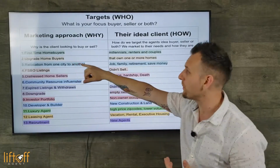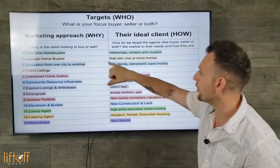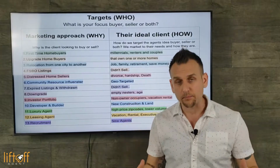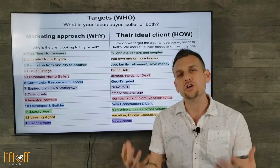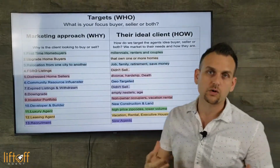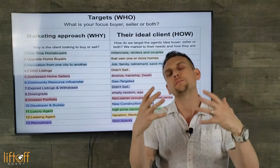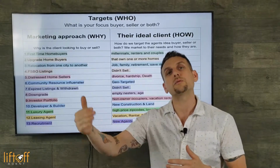Like, the first one is first-time home buyer. How do you market to them? Will you market to them as millennials or renters? If you want to work with a first-time home buyer and it's a renter, then why aren't you running ads around an apartment complex, door knocking around the apartment complex, and dominating that complex until you get enough listings out of it? Maybe even go to the leasing office to talk to them and come up with a program so you can really maximize first-time home buyers, that is, a renter who is now looking to maybe have a child, just got married, and now needs to buy a home but can't afford one. Or you can put things in perspective with great content to let them think, maybe I can buy a home, and here are the steps to be able to buy a home.